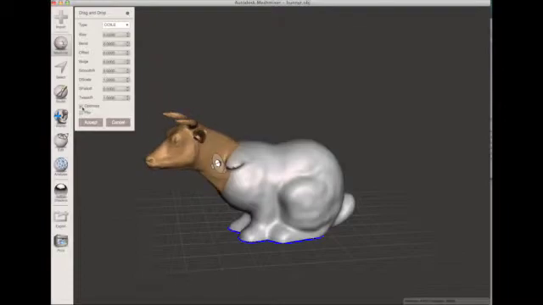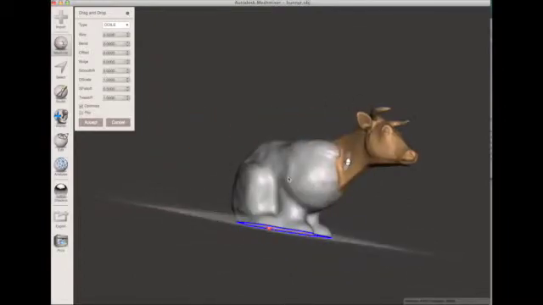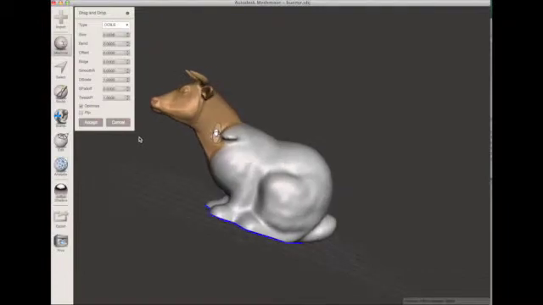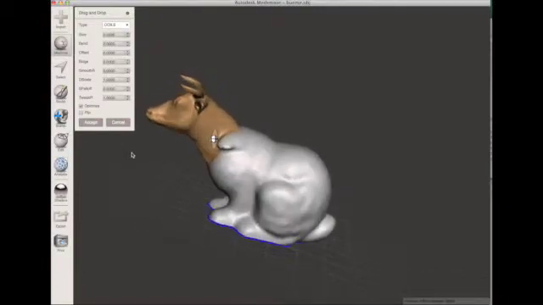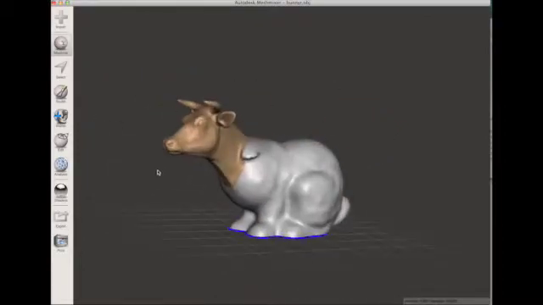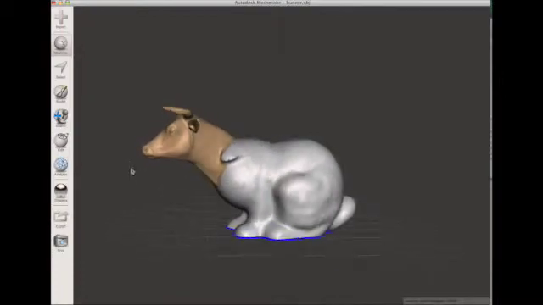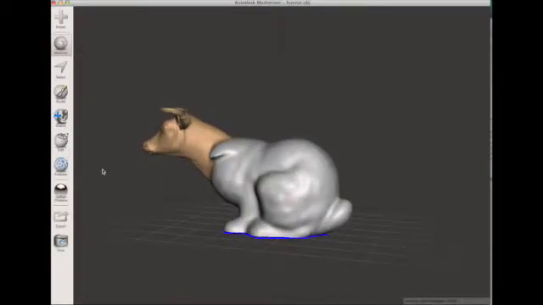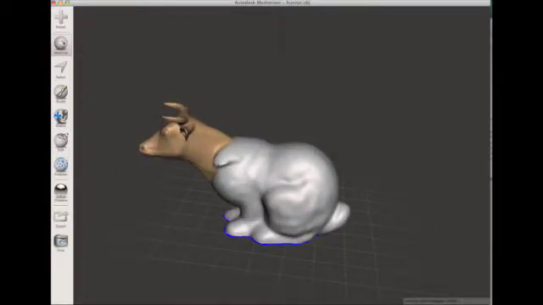What that does is it blends it and makes it look a little more normal with the underlying object. So if I like that, then I'll accept it. So there you'll see the bull's head is on the creature. Now what I want to do is unify the meshes, because they're two different meshes.